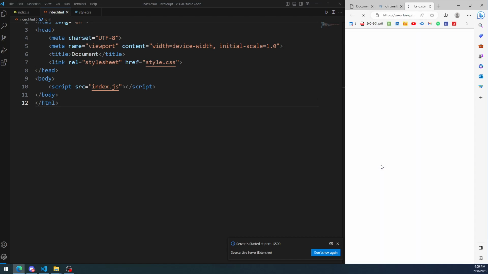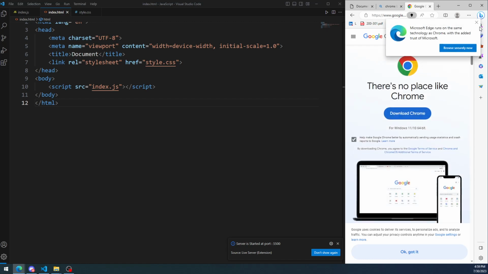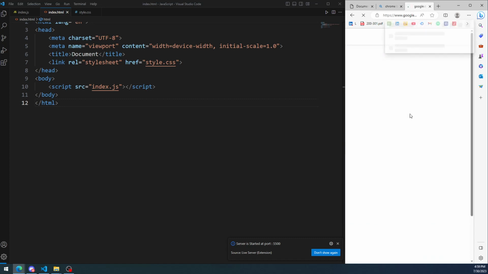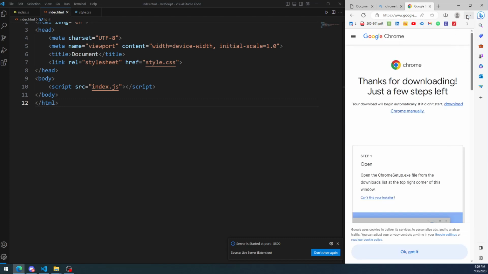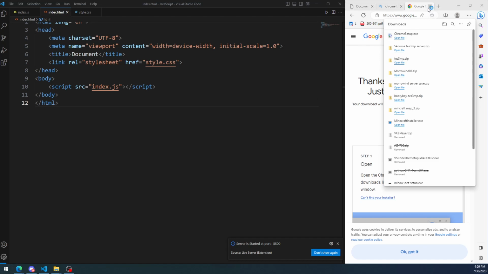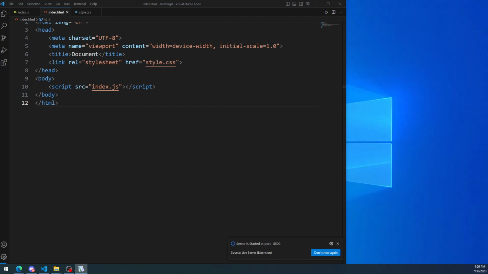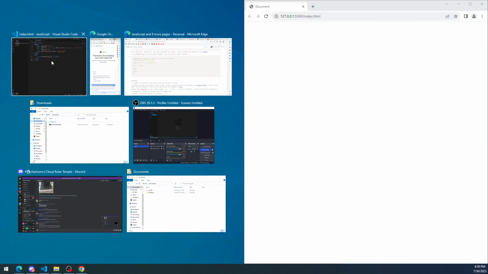It's probably an option. I just never use Edge, so I don't know. I've never used it either. Chrome's my go-to. Sorry, Firefox fans, we're using Chrome. Go back to Linux. We're on Windows. All right.